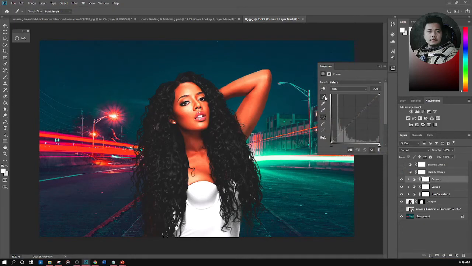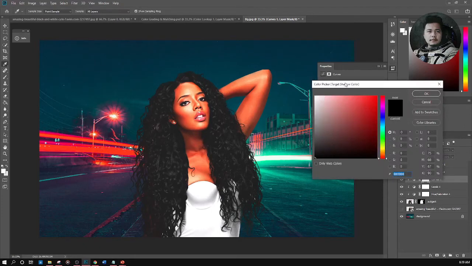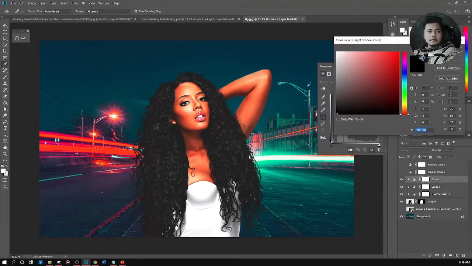So we're going to find the darkest color, which is this one. All right, and then we are going to sample that, meaning we're going to take a sample of this color, the darkest. To do so, we are going to double-click this icon. So this is a black point, this is midpoint, and this is the white point. For the darkest color, we're going to double-click this, and it will give us the color picker, and we are going to click this to sample this color.